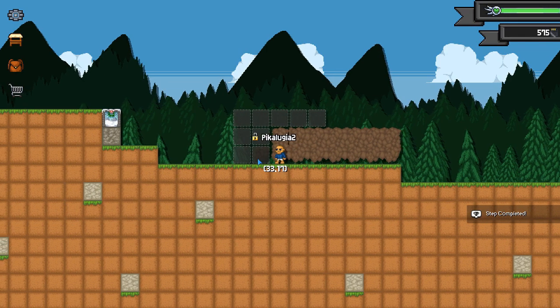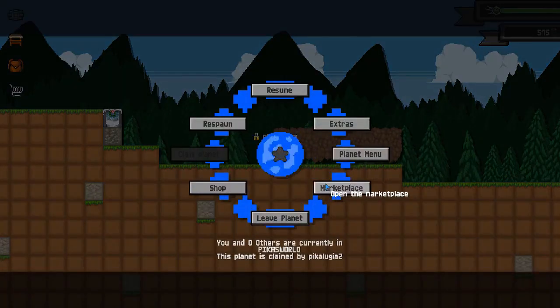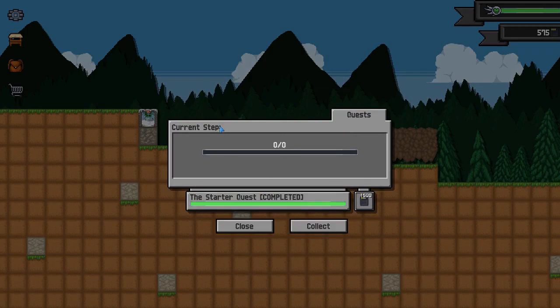And there we go, so the step is completed, and we can now check out the quest again. And now my quest is to list 5 items on the marketplace. And just like that, my whole quest is completed, and I can now pick up my 1.5k gems.